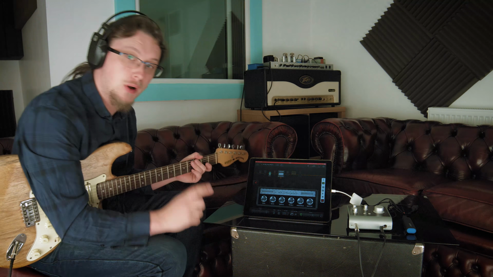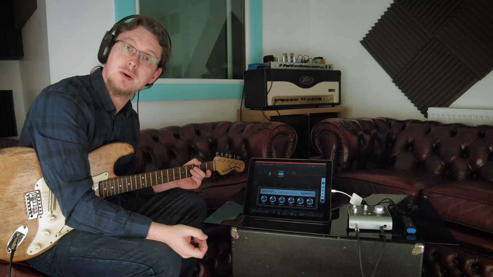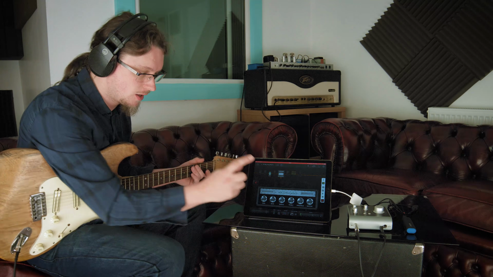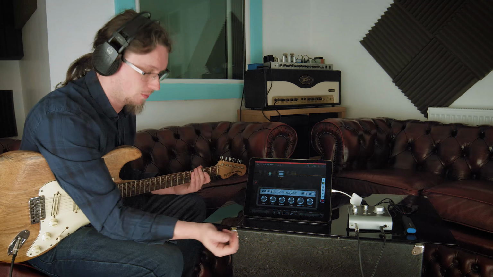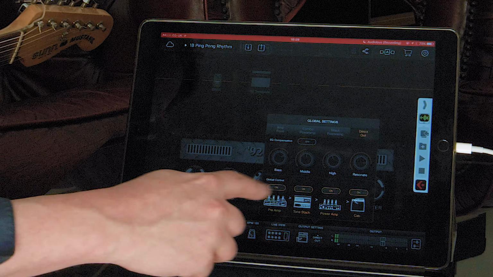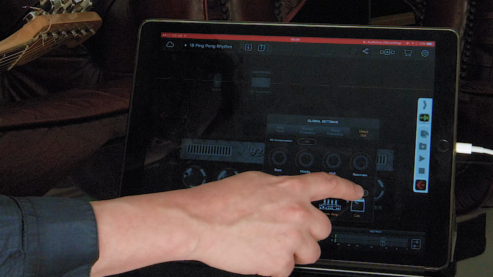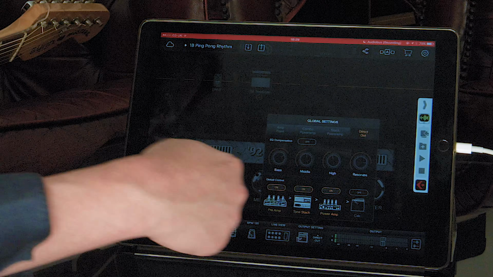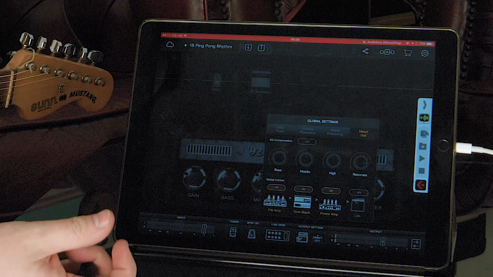Now, what I've found poking through Bias FX is, if you've seen the video in this series where we use a real power amp and real speakers, the way that I found out that that was even possible is down the bottom, there's an output setting where you can turn off the cabinet. You can turn off the emulation of a power amp, you can turn off any section.